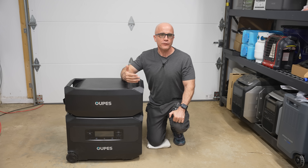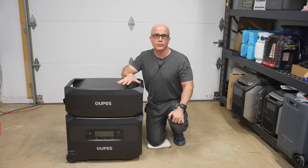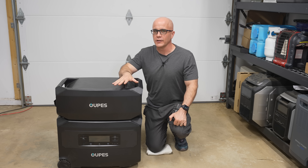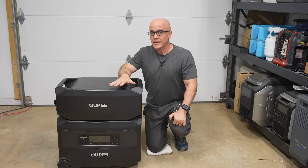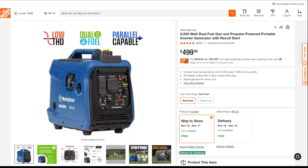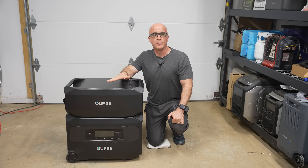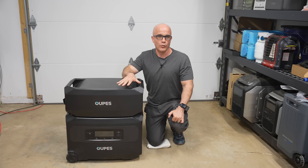The Guardian 6000 is built for homeowners who want practical, affordable, whole-home backup power without the cost or permitting requirements of traditional systems. Its ability to deliver true 240V from a single unit, expand up to 41 kWh, and qualify for the 30% federal tax credit makes it one of the most compelling options in this price class. That said, it's not a right fit for everyone — if you're a full-time off-grid homeowner with a large rooftop solar array requiring a high-voltage MPPT window, this system's solar limitations will hold you back. For real-world emergency backup, my ideal setup would be the Guardian 6000 paired with around 1,200W of used rigid solar panels wired in series and a small inverter generator capable of more than 1,800W, something like the Westinghouse 2500W from Home Depot.